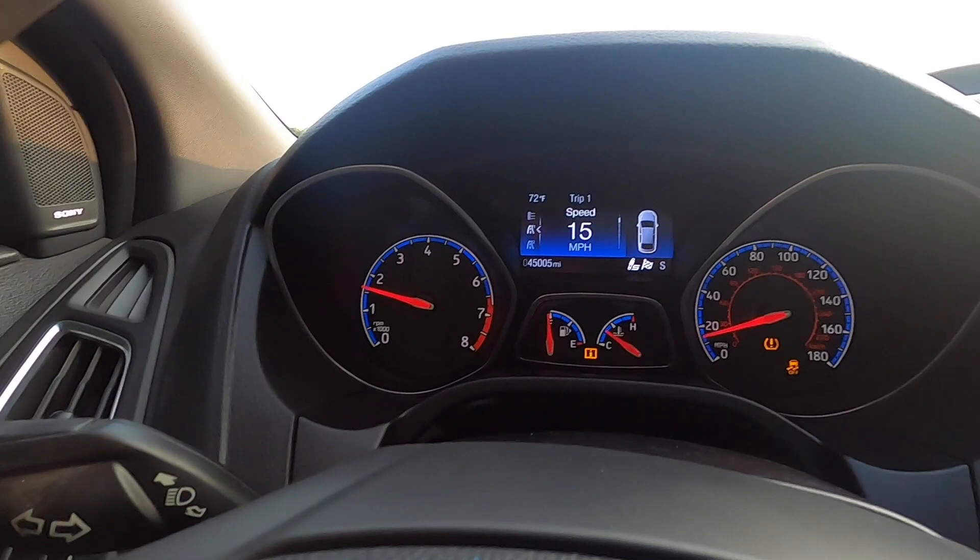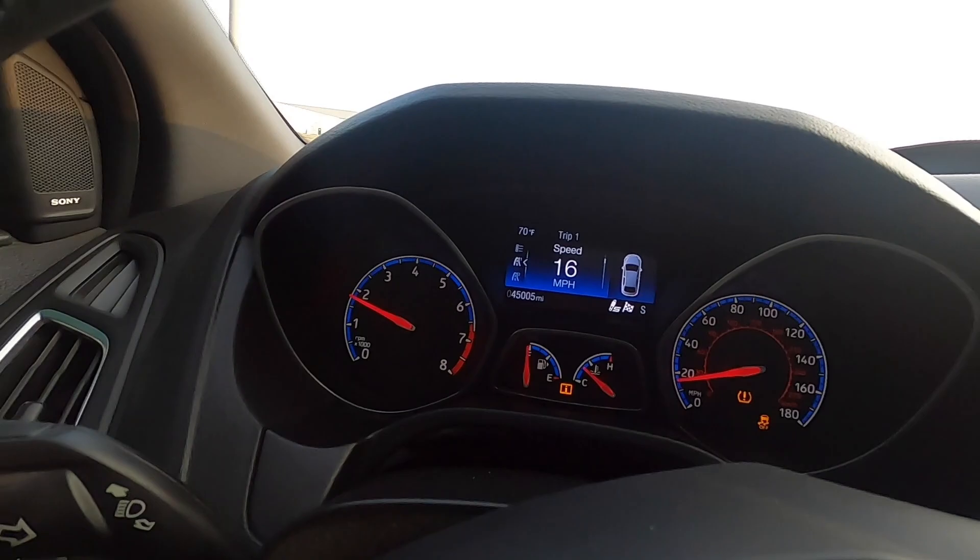The car is all put back together and we're able to test drive it. The gauge is not going crazy anymore, which is a good thing — it's showing about normal levels. Taking it across the street to rip around just to make sure everything is working correctly, and then just a couple more odds and ends and it'll be ready for the rally race coming up next weekend. Everything's good to go.